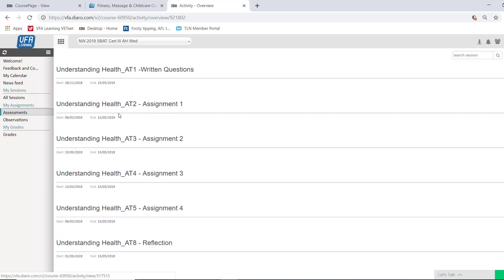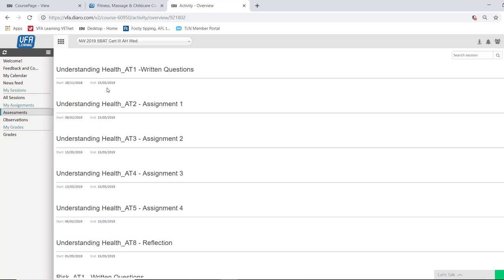So again, with all of our assessments, you'll be able to see what the assessment's called, when you should be able to start it, and when you should be able to finish it. So this is really good to help you prioritise when you're going to get stuff done. If you know you've got a lot of work on at one point, have a look at what's going to be due first. Or if you know you haven't got many assignments at the moment and you want to make a start on things, again, use this as a way to do it.